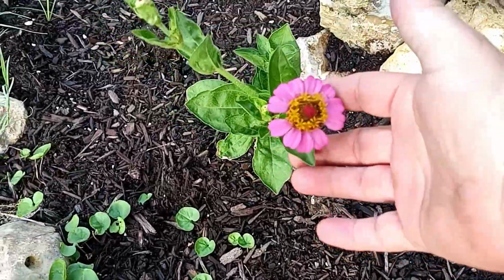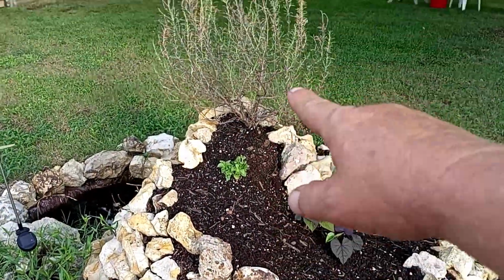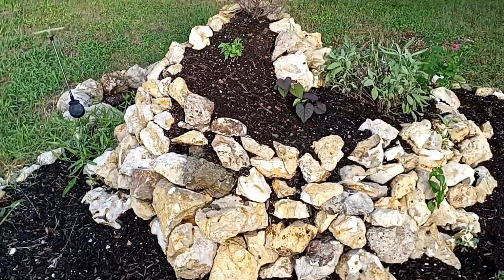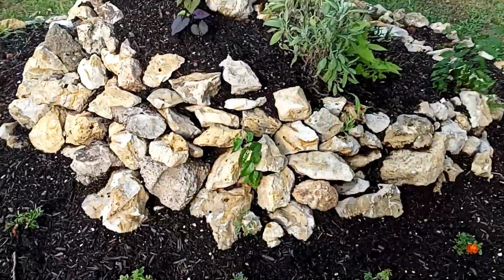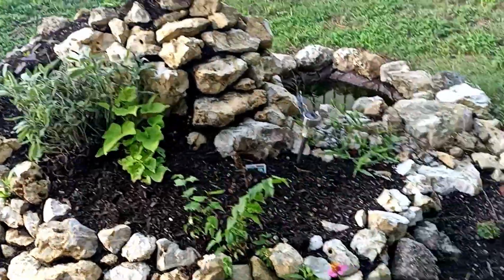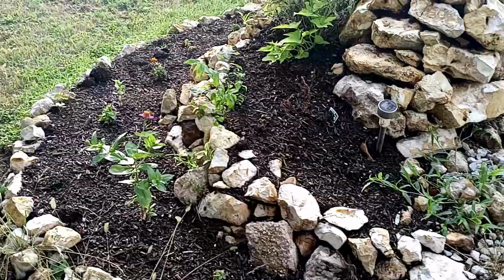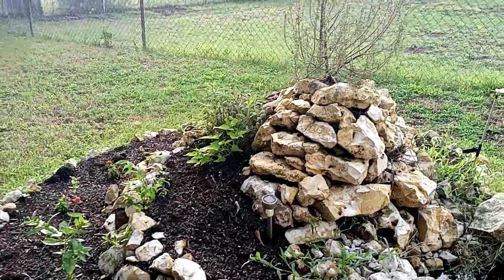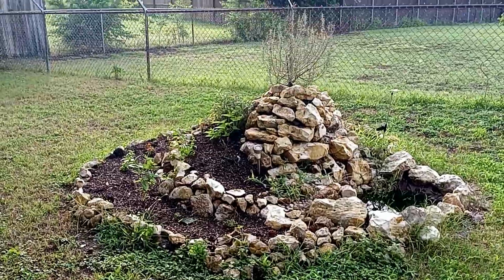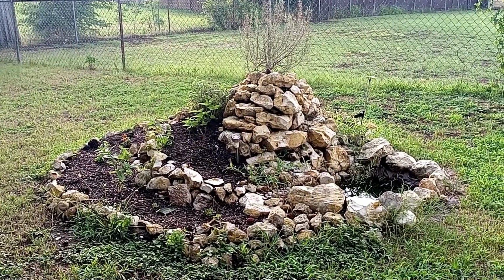But there's another pretty one. And that's a petunia. And my rosemary that looks so sad. But when it starts growing in like July and August, it will be beautiful. At least I'm hoping. But it looks good right now, I guess. I need to do something with that pond, because I still haven't yet. Time is always a factor. But I do love my spiral. No doubt. It's one of the coolest things I've ever built. But let's go check out the other flower bed.